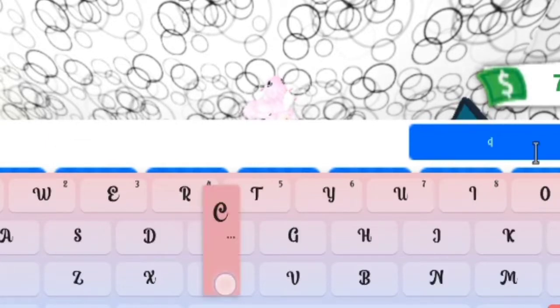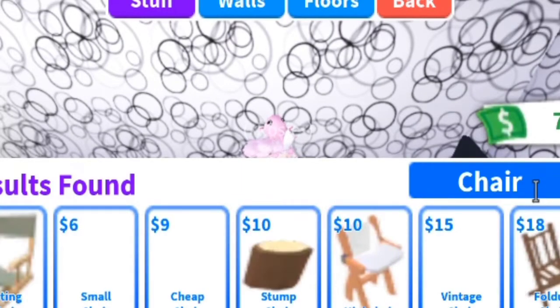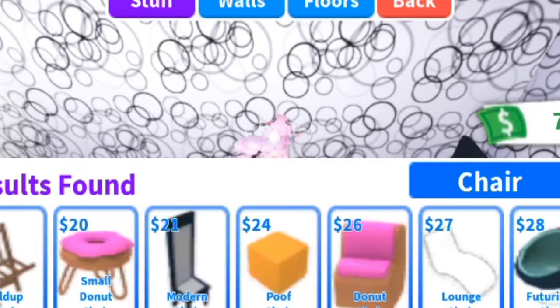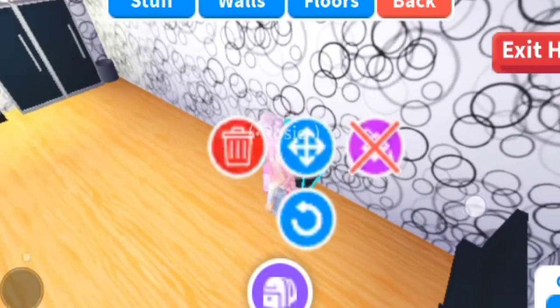A chair, not a seat, bro. Okay, chair, there we go, a chair. What chair do we want to buy? Okay. What if a futuristic one? No. What about a deluxe one? Yeah, sure, a deluxe one. Why not? It looks good.